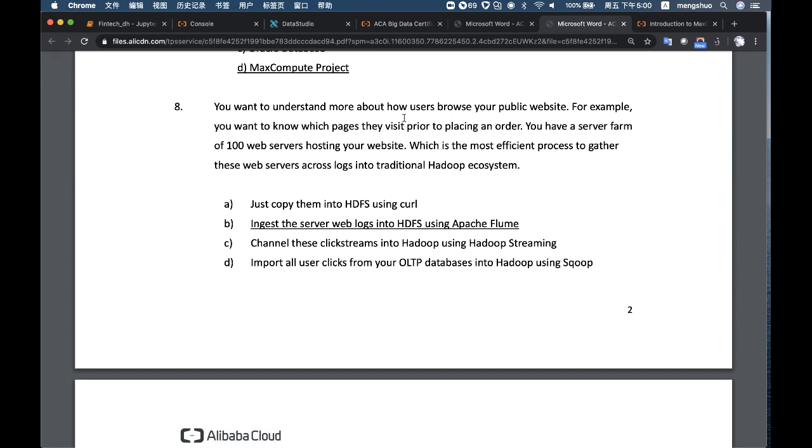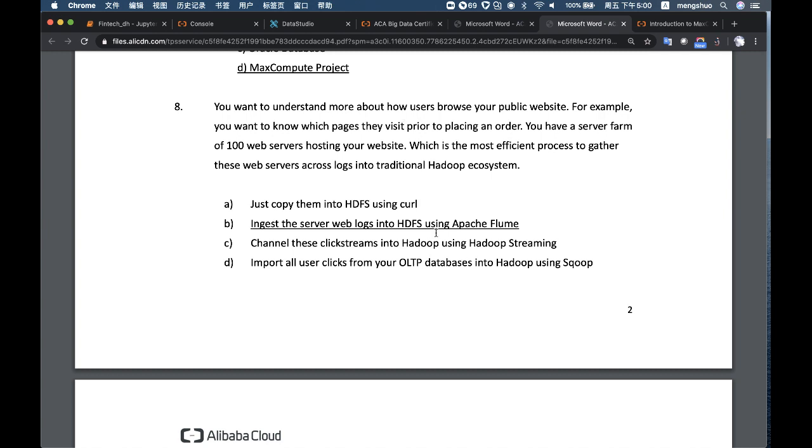So that is a user behavior analysis. So you have a server farm of 100 web servers hosting your website. Which is the most efficient process to gather those web servers' logs into the traditional Hadoop ecosystem?